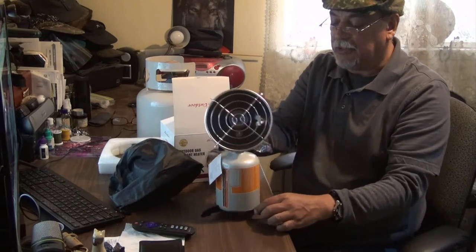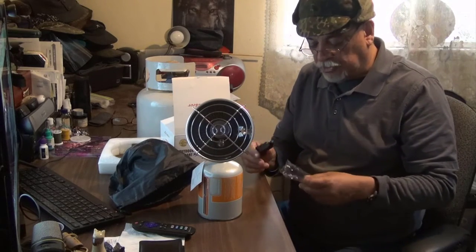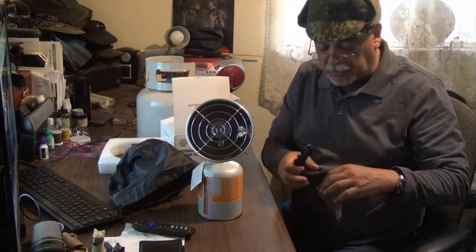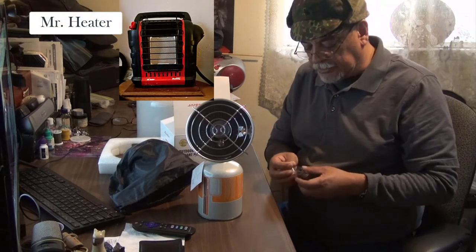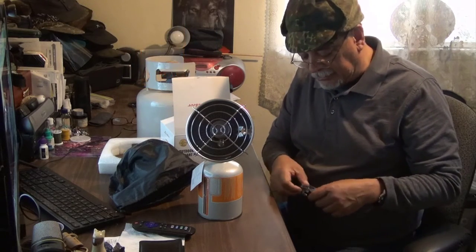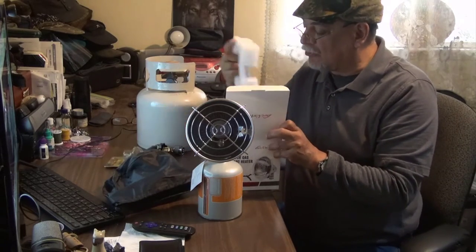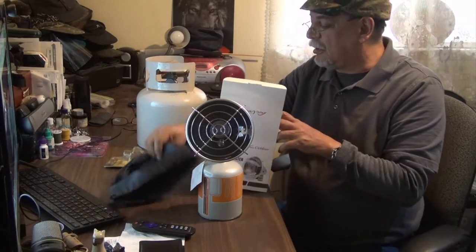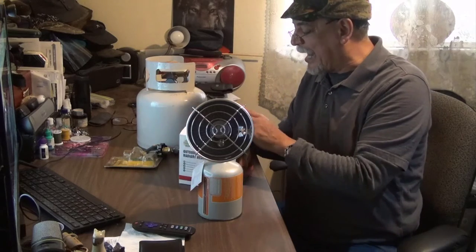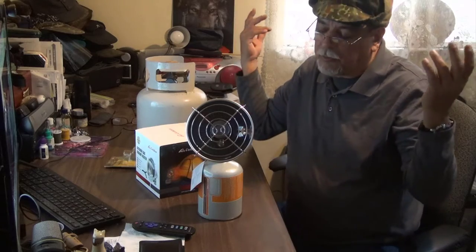Now that's more stable. Okay, so basically, this is much cheaper than the U.S. made body heater. And you can take it with you. You can put it inside a tank. You can put it in a corner in the room. But of course, you have to have somebody watching it 24/7. You're not supposed to be running it inside the house. No heater is supposed to be inside the house because of the CO2, plain and simple.